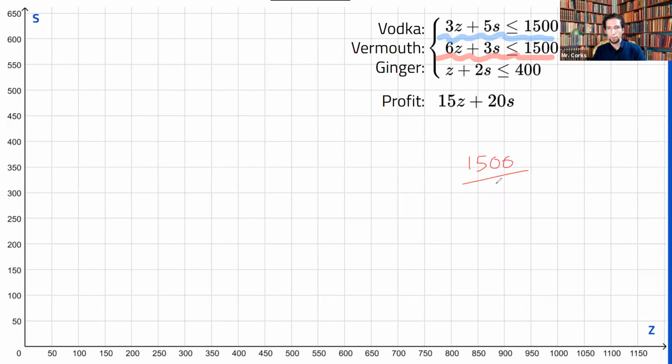So 1,500 divided by 6, that might feel confusing, but just forget the zeros. 15 divided by 6, okay, that's 2.5. We can probably see that. And then just shift the decimal place 2 positions back to 250. All right, last one we'll do in green here. And these ones are easier to see, just 400 and 200. I'll just write these in for us.